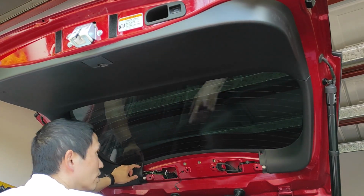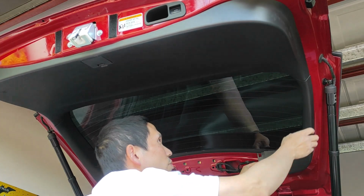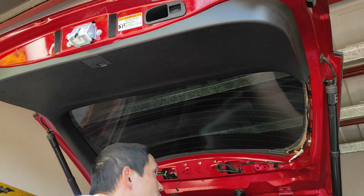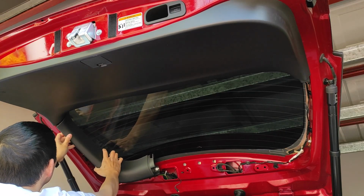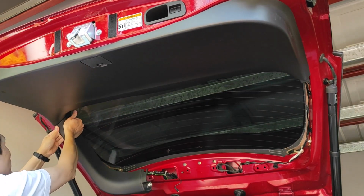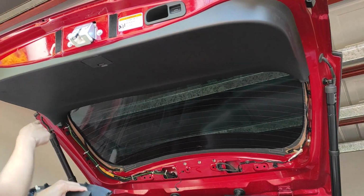Now secondly, we have to remove this side panel. We do one side first. As you can see, there's already one push-on clip you have to remove. And this one is very odd, the push-on clip goes on that side. So you go there. Two, three. And that's off. Same as this side. One, two, three. And that should come off. There you go. Because of this hole, it actually holds on to the side there.